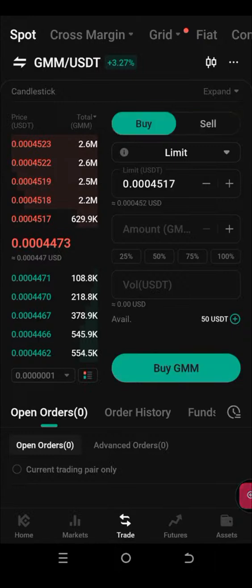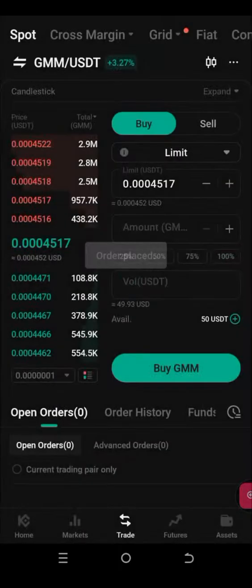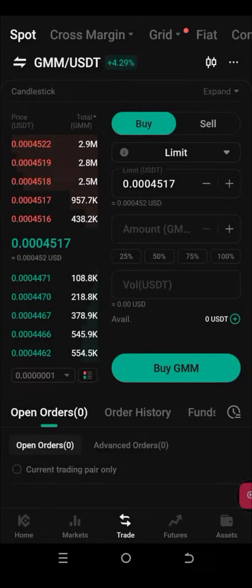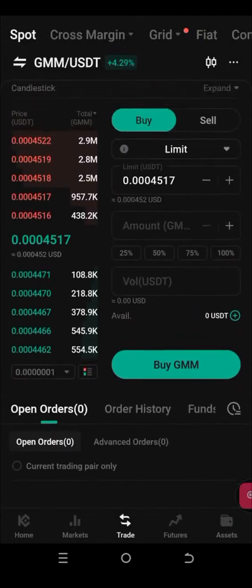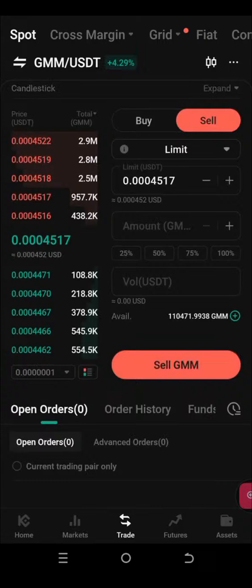then I pick 100%. This is actually going to sell immediately, right? It's going to sell. And so it's going to buy immediately. So let's go and see. Let's buy this. I'll tell you, this is going to be sharp. It isn't going to waste time at all, right? I told you. So what we have here is 110,471. Okay, so we're going to quickly send this over to Mexi.